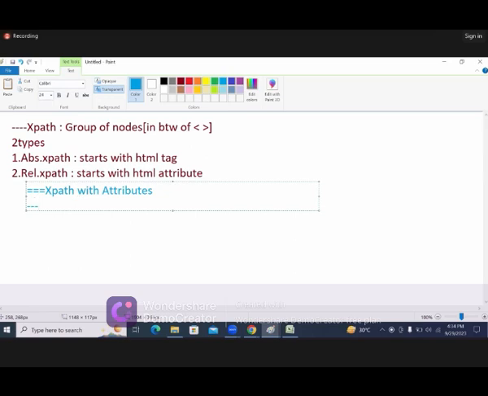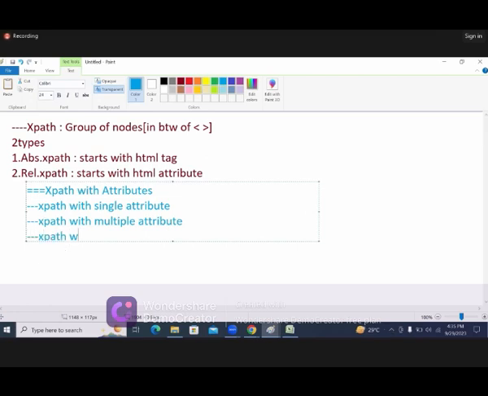While working with XPath with attributes, we need to mention XPath with single attribute. At the same time, we have an option of XPath with multiple attributes.